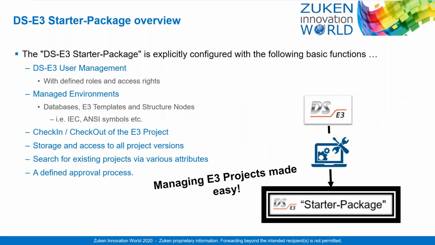So how do we tackle those basic pain areas that you may have within your organization? Well, we focus on some key parts of functionality that DS enables. The first is really looking at the user management. So rather than just opening up E3, the user now starts to log on to a managed environment which provides them with a vaulted access to the data. That also gives them access rights with particular roles to perform certain operations within the environment.